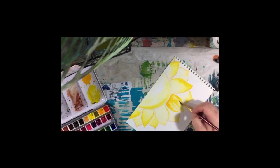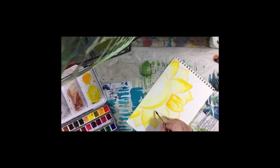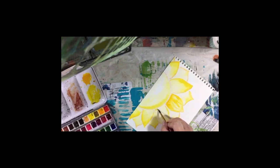So I'm going to add this darker color, and that starts to give the petal depth. And I see all these streaky marks. I love that. And you see that I did that on this one too. That starts to give your petals interest and make them look more natural. And this color is New Gamboge. Now I'm bringing it across the bottom. I'm not going all the way to the flower center.